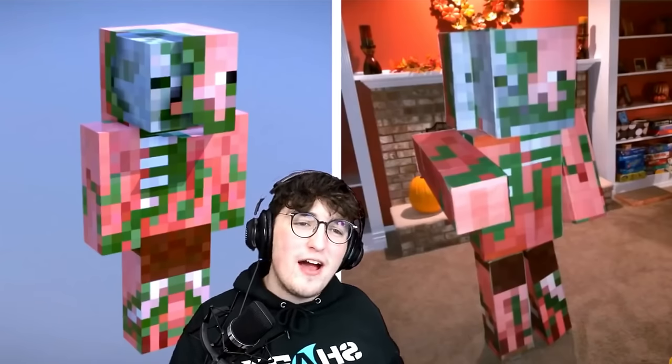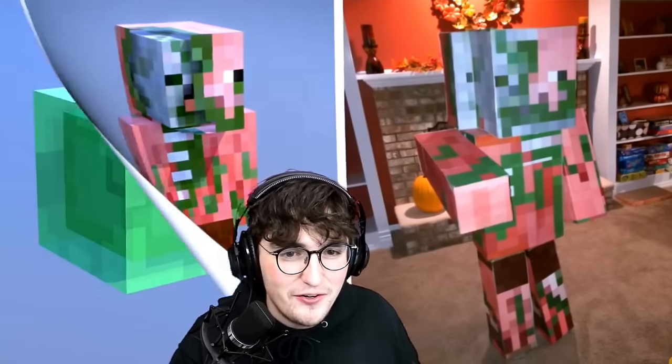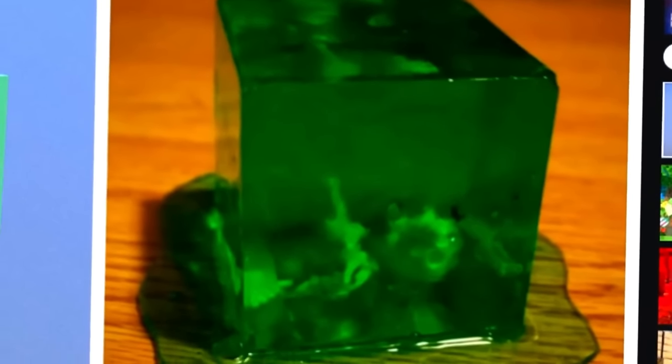We got a pigment in Minecraft versus a pigment in real life. Dude, that's so awesome. Oh my gosh, I love that. That's so cool. We got a slime in Minecraft and a slime in real life. Yo, that's so cool. Look at it. It looks just like Jell-O. Oh man, I want Jell-O now.